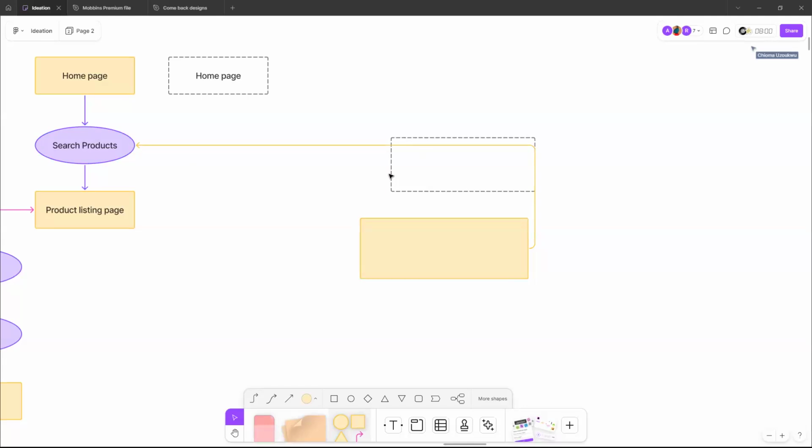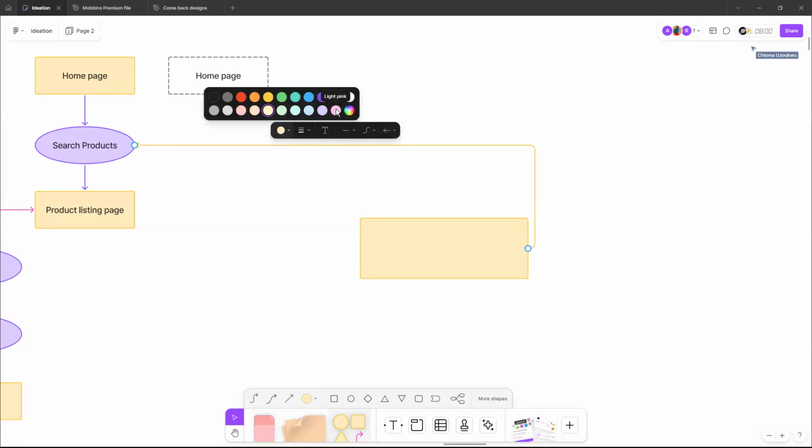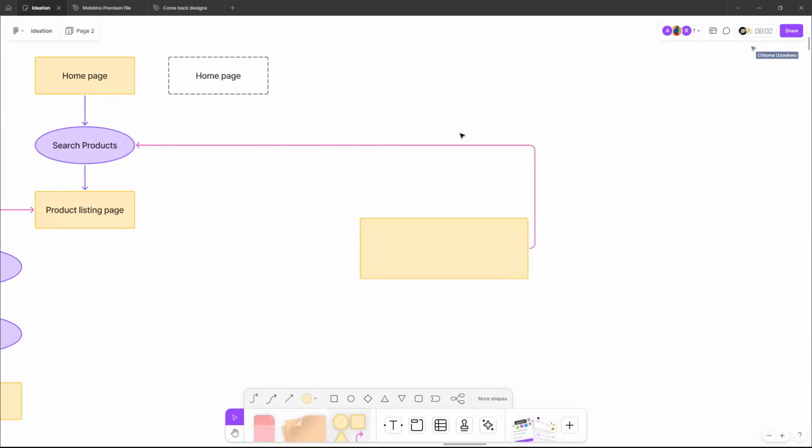So that's how I got the line and the connector. You can now click on the line and change whatever settings you want. If I want to change the endpoint, I want to change the other endpoint, because they have the left endpoint and the right endpoint, so there are two different endpoints. I want to change the color, whatever color you want. So that's how you get your connectors.